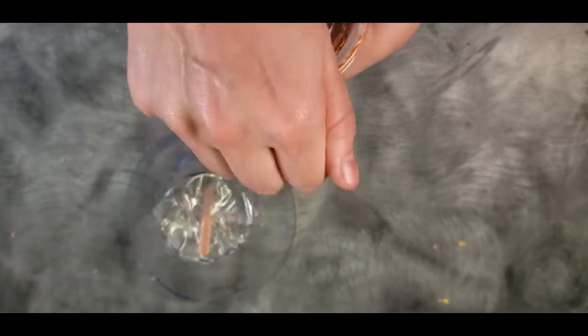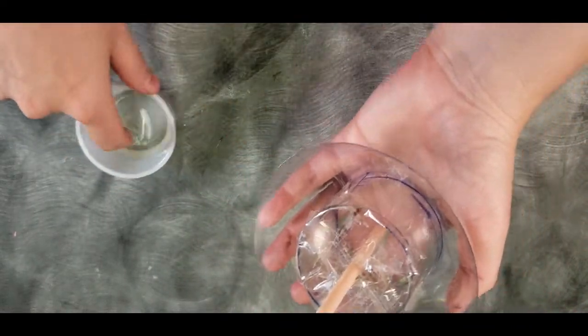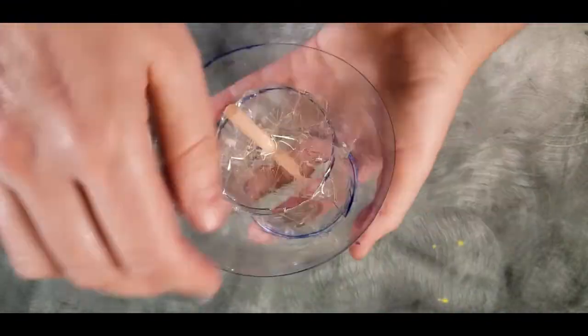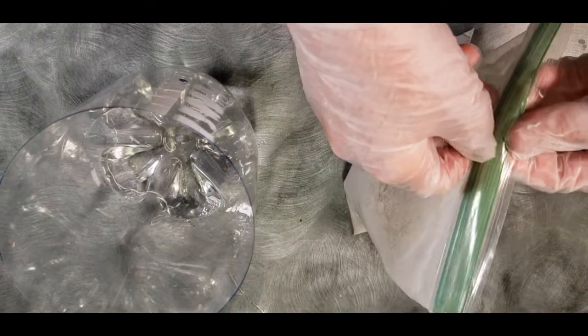Let's get out our cooking oil, and I'm just going to use my finger to coat all of the inside surfaces with oil, so it's nice and slippery when we want to demold this. All right, there we go. All right, I am masked and gloved up. I'm going to add a little bit of water to the bottom of here, so it covers all the little flower petals at the bottom. And then it's time to put in the concrete.